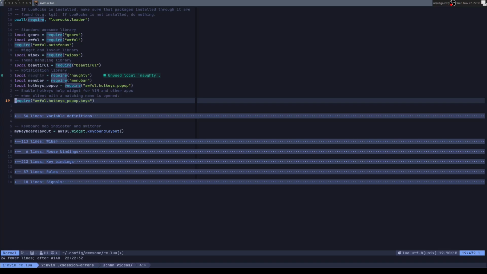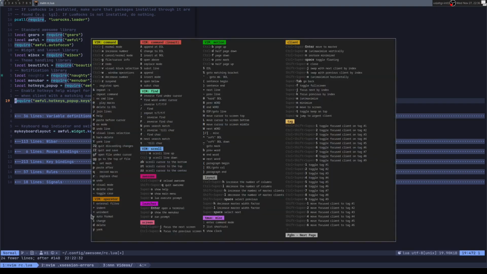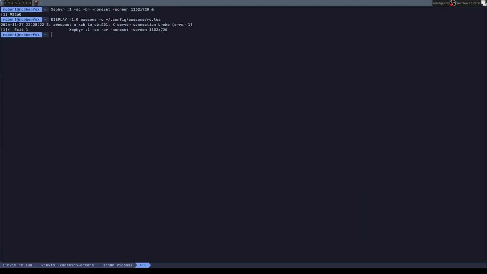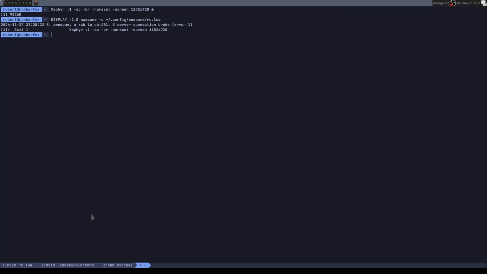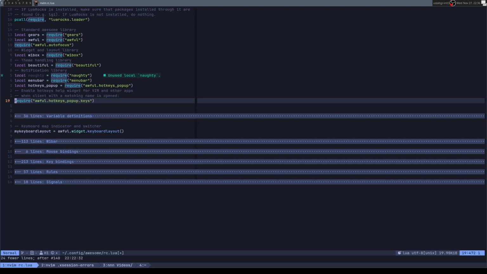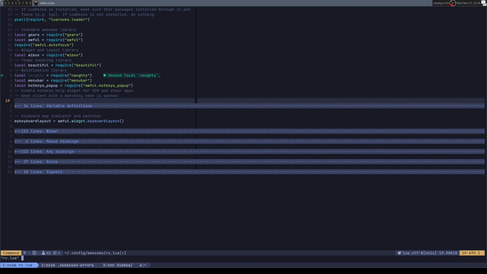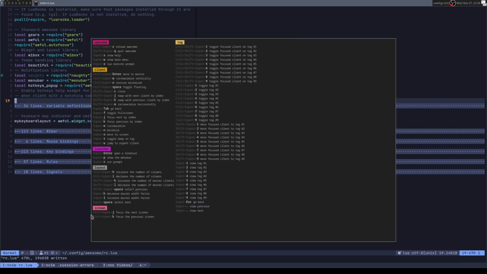Another functionality that we can remove is a contextual hotkeys pop-up menu. So here, I pop it up in NeoVim and I get Vim commands. If I pop it up in a regular terminal window, I get tmux information. And if you don't need that information, just remove this line, reload the config, and now you're going to have an agnostic cheat sheet, which is only going to show the Awesome information.